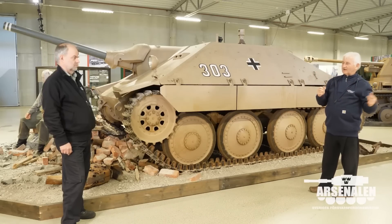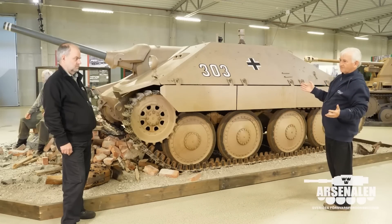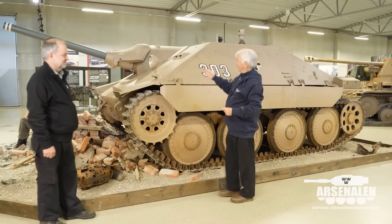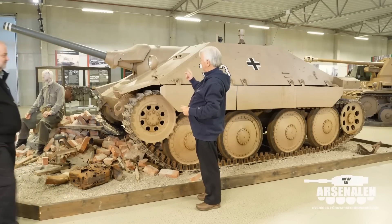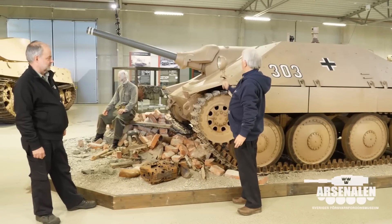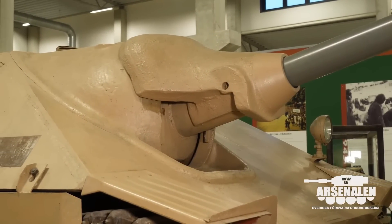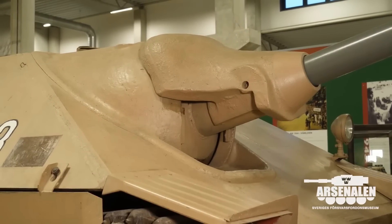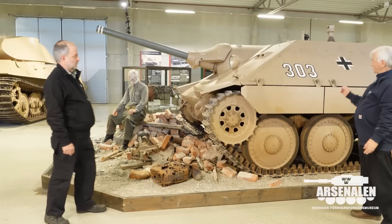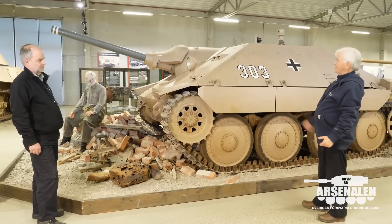Lots of people take a quick look at black and white photographs from the war period and look at the vehicle — it looks like the same thing — and they then paint crosses and so forth. But if you want to see a genuine one, come here and have a look at it. The other thing that's very unusual — there's only one more that I know of in the world — is this heavy gun mantlet, which was the first gun mantlet introduced on the earlier versions. Later on, they made a slightly less complex and less heavy one because all the time they were trying to reduce the weight on the front wheels. But it was a very effective gun, and the Panzerjäger anti-tank troops were very happy with it.